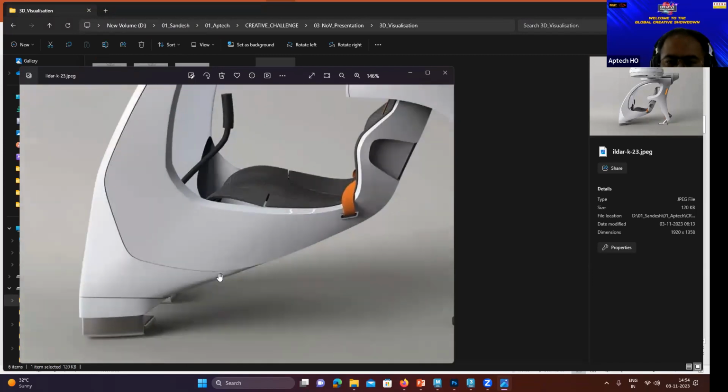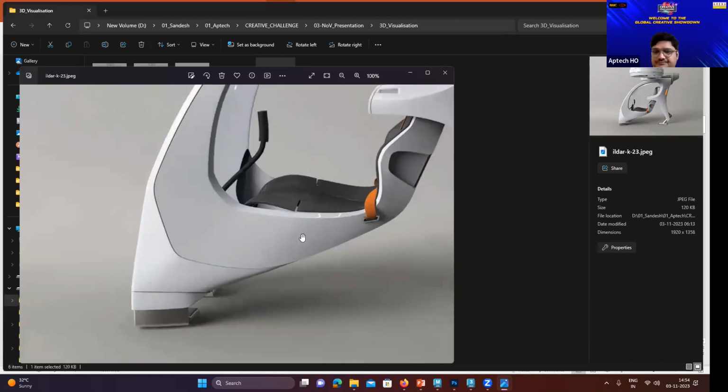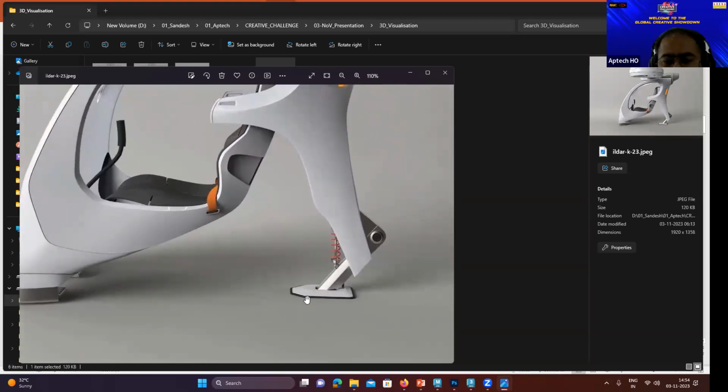This is a different material. Maybe this will be very strong compared to this other part, because all the load, all the weight is carried by this frontal part. I hope my mouse is visible. I'm just hovering my mouse onto this part. Even this arm as well.